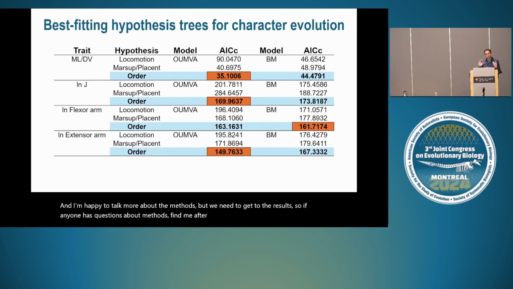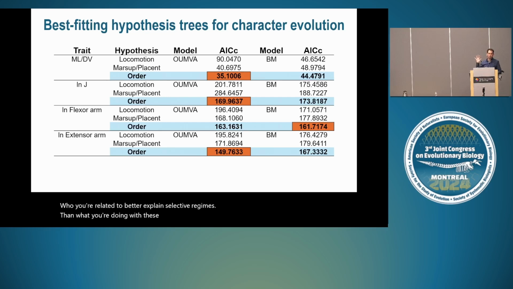So this was the surprise. Locomotion is a very bad explainer. At least the 5 locomotor categories I'm using here are a very bad explainer using phylogenetic comparative methods, right? All my OU models basically said, hey, look, who you're related to better explains selective regimes than what you're doing with these bones.